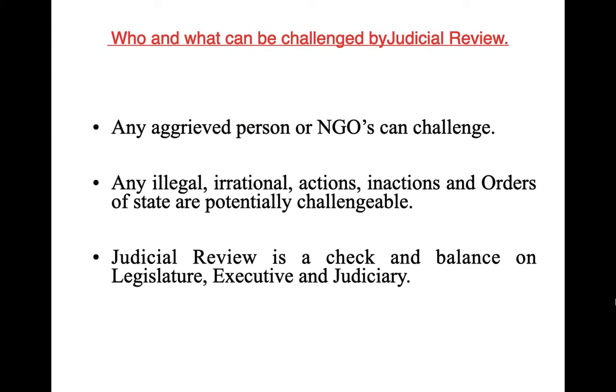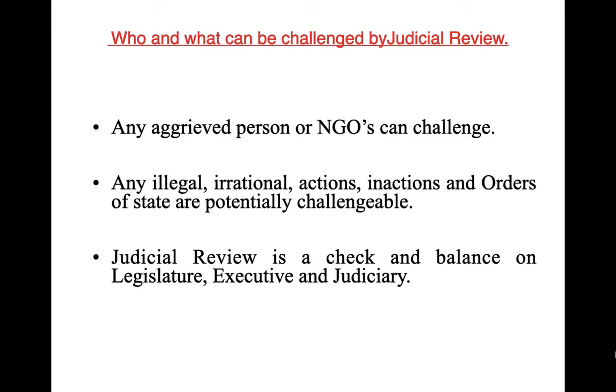What can be challenged by judicial review? Regarding this question, any aggrieved person or public spirited person or NGOs can challenge by way of filing a public interest litigation. What can be challenged? Any actions, inactions and orders of a public authority which are exercising public functions are all potentially challengeable by judicial review. The main grounds for judicial review include illegality, irrationality, procedural impropriety, unfairness and incompatibility with the fundamental rights.